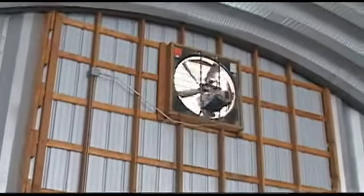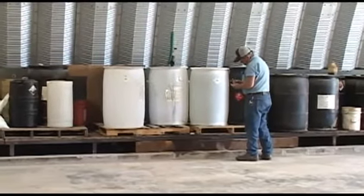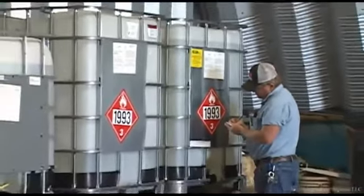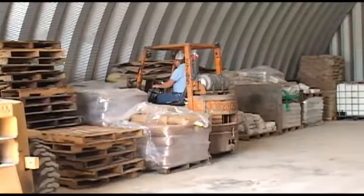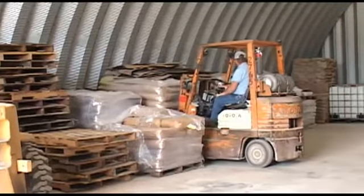We put a ventilation system in so we get plenty of air moving, which makes it real handy. We've got our frack valves — they're heavy — we keep them in here, store them, and come in here to work on them. It keeps everything out of the main shop. We've got some temperature-sensitive chemicals that are non-hazardous that we can take inside whenever it's too cold. We do have some stuff in here that's flammable, so we can't use any open flames — that's why we can't have a heater. It stays dry; we've never had a problem with any leaks. Most of our stuff is sensitive to moisture so we obviously don't want it getting into water until we put it there.